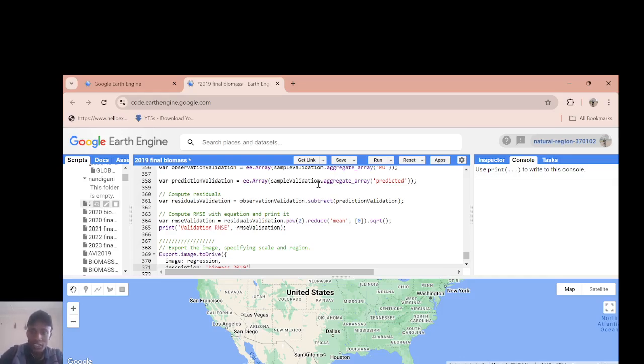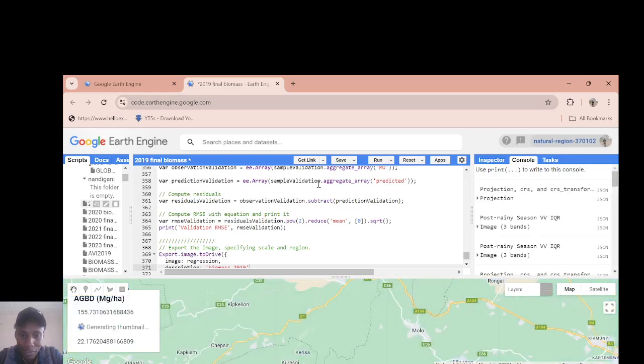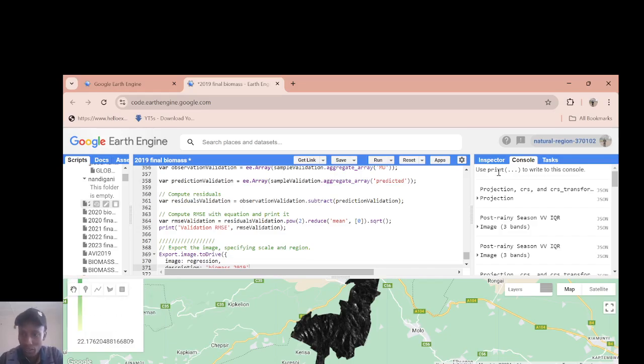So let us see. Remember that our area was in Kenya, an area that is fully covered by forest. It's actually Mau Forest, but there is a mountain there by the name Mount Londiani. Amazing. So you see, these are our products. I told you that the console is used to look at the results, what you attain in terms of result.